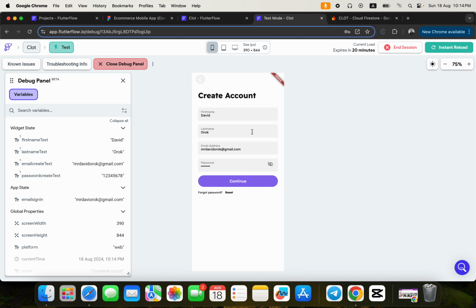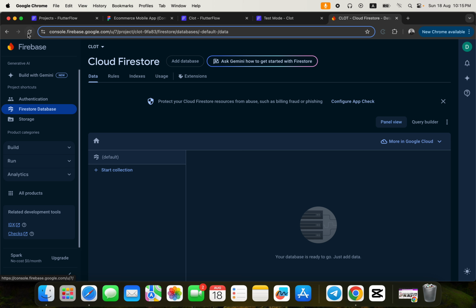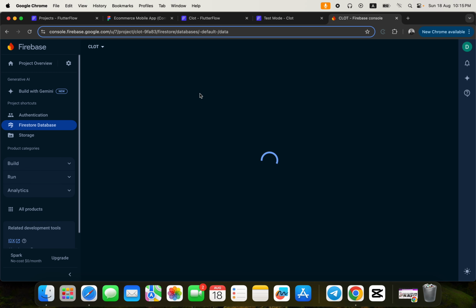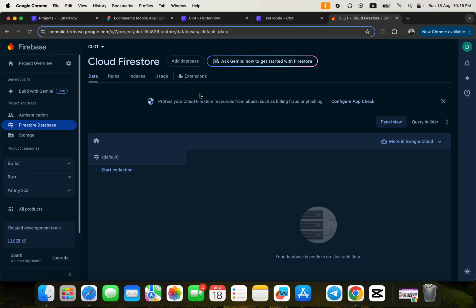Now when it creates the account, it's going to take me to the next page, but for some reason it didn't take me to the next page. But we have to go ahead and come here and just be sure of what the problem is. So I'm refreshing this to check whether a record has been created in Firebase. No record has been created in Firebase.